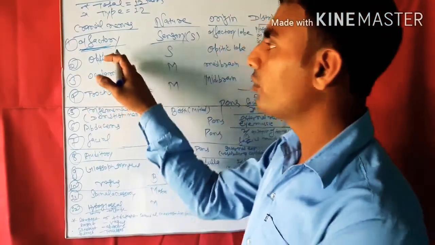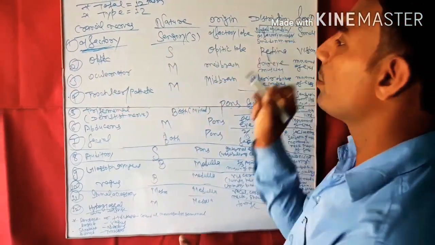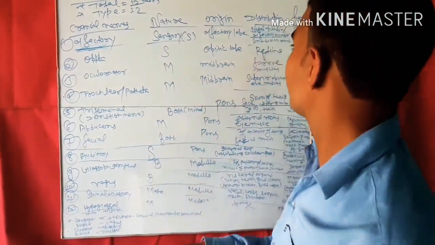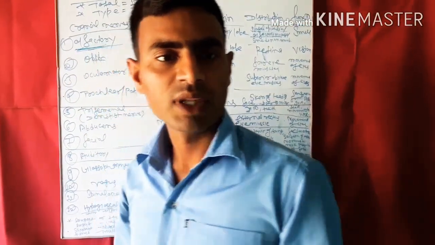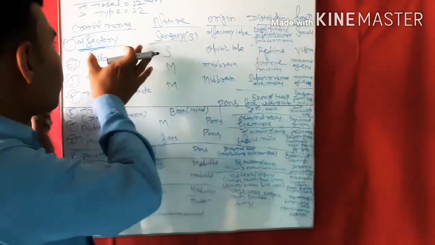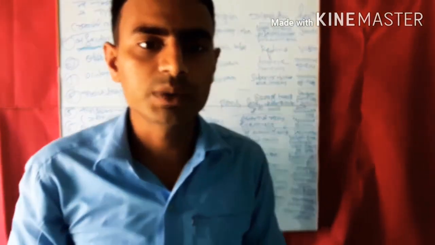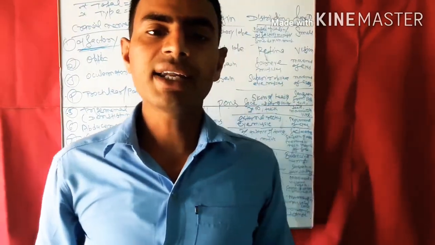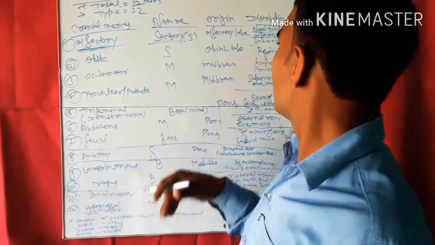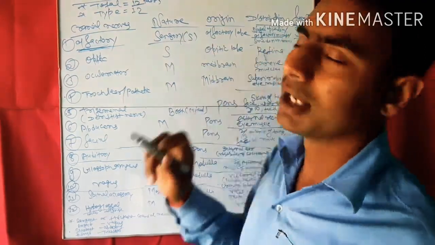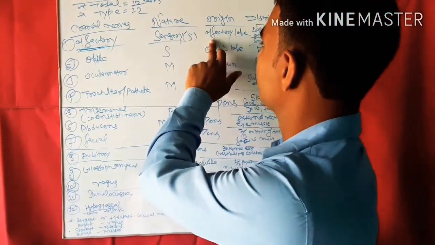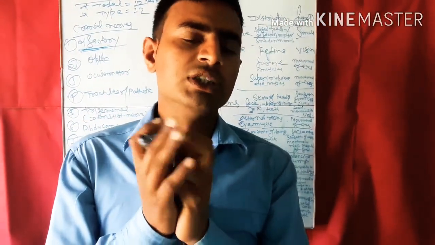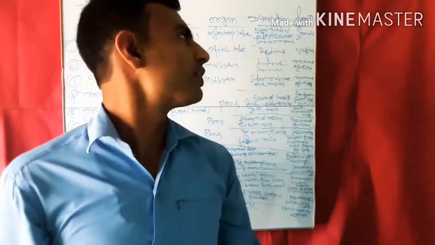is in the nasal epithelium, the olfactory mucosa you can say, and also the mucous membrane. And what is the function of the olfactory cranial nerve? Its function is smell, because it is present in the nasal epithelium. It is present in our nose. Due to this, its function is smell.